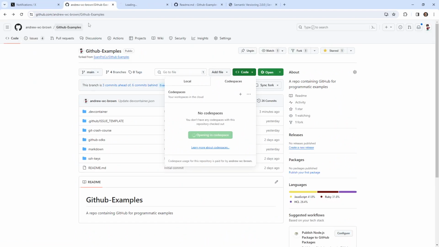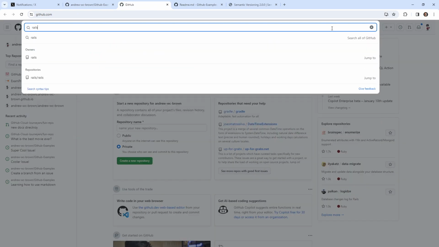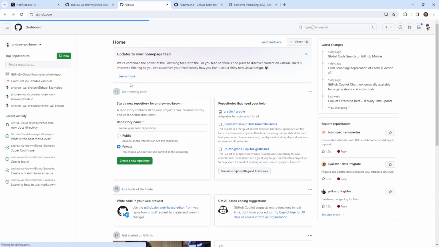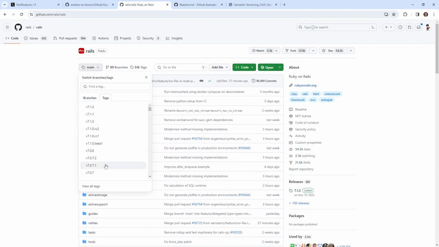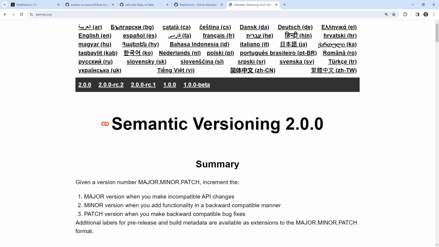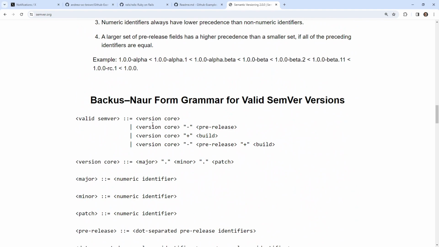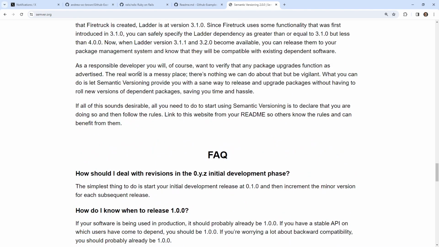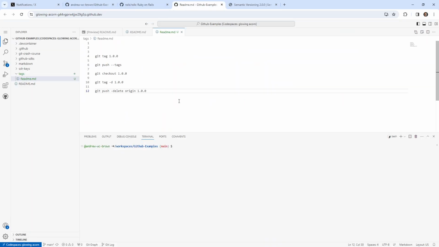We could take a look here and see what Rails does as an example repo. And what I want to do here is just take a look at how they're tagging. So see, they have a v in front of it, but they've been around forever. And I'm just telling you, at one point, this page did not exist. There was this idea of semantic versioning, but whenever it came out, some of these projects existed before then. So that's the reason why you might not see it. But anyway, we'll come back all the way over here, and I like to stick with semantic versioning as best I can, as long as I remember how to do it.